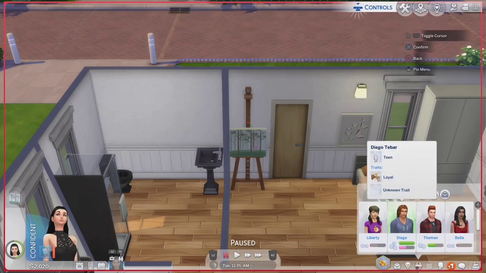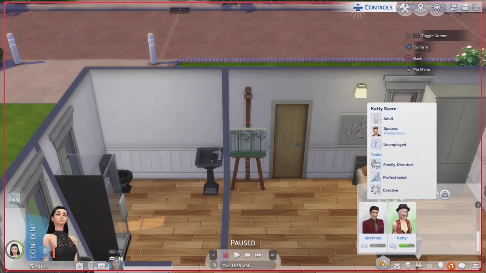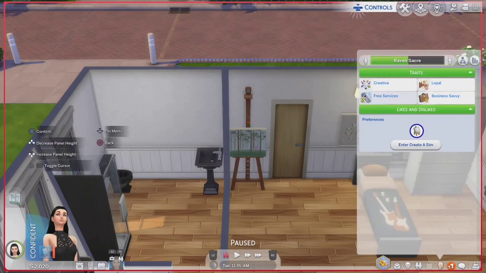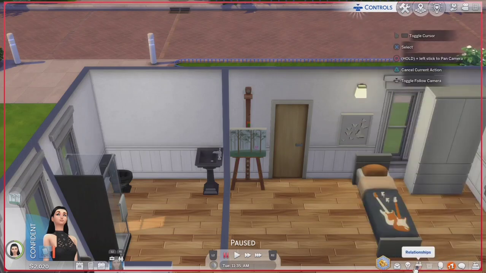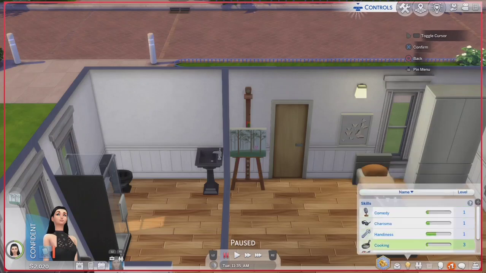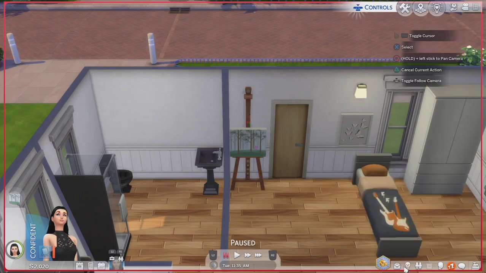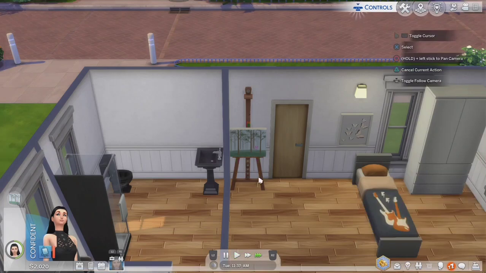All right, Diego Thomas is her boyfriend. Her parents aren't dead yet, so we're dealing with that right now. And we're at level 7 with the painting skill, which is really good.